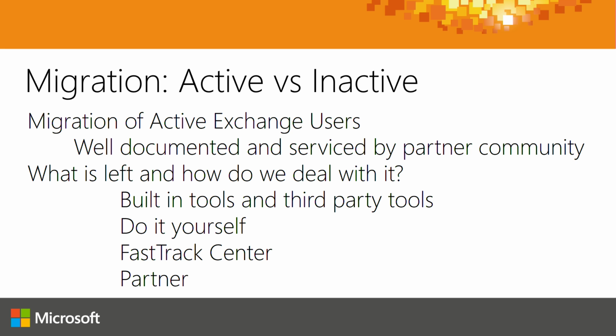Now when you buy Office 365, it used to be called the Onboarding Center, now we have the Fast Track Center. And to a certain extent, they can help you. So there's some things that they are looking at doing. At the moment, it's a fairly limited scope in terms of what they do. But the Fast Track Center is continuously expanding what it's capable of doing. If it's able to be commoditized and repeatably provided as a service, you can bet your dollar the Fast Track service is looking to try and provide a service to its customers around that. And lastly, partners. Partners are actually probably the most important aspect of all of this, because that's where everyone goes to get that expertise and excellence around, okay, how do we do this in a way that suits our organisation? So that's fundamentally the ways that we deal with it.